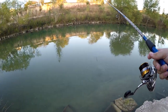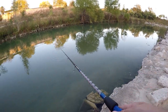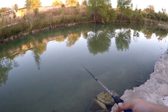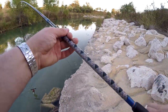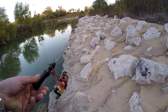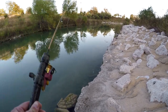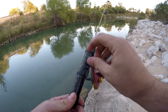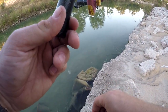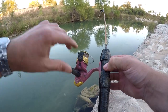Oh, it's worse than a dock demon. It's one of those little ice rod things from Academy. Tied off to the eyelet, so somebody threw it out there intentionally. Hey, look at that, it still works.